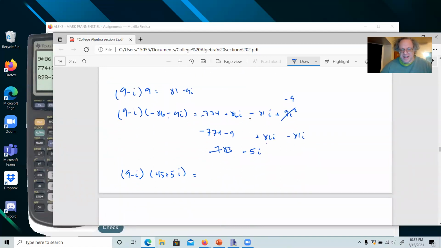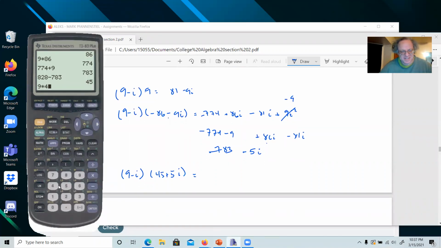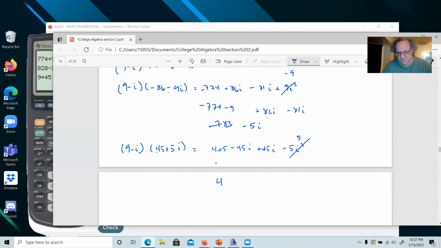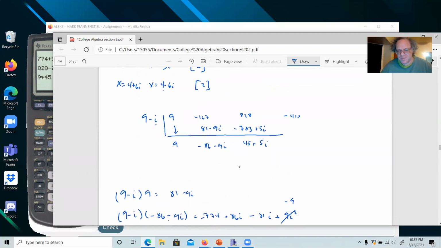And we have to multiply through by that. So 9 times 45. Right, that was 405. All right, we have a minus 45i. We have a positive 45i, who would have thought. And then we have a minus 5i squared, but that's going to be a positive 5 here. All right, so that's going to be 405 and 5. That's one I can finally do. It's 410. And those canceled. So we just have a 410 up here. Hey, would you look at that, they didn't lie to us. Your book does not lie to you, at least not very often.